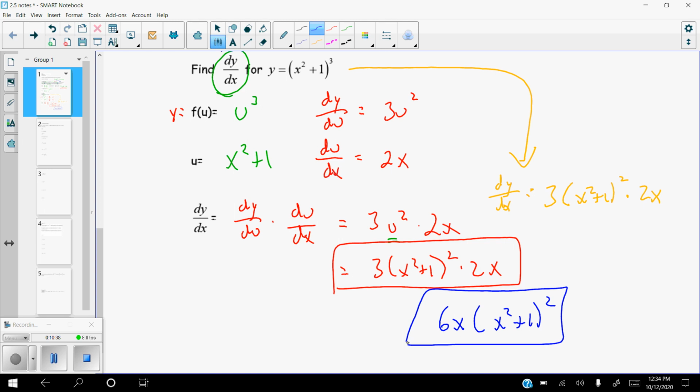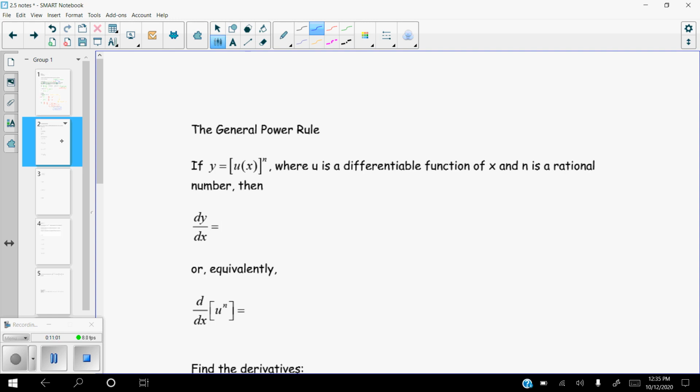All right, I know that was a long time on that very beginning part there, but again, I think it's important that you understand where this comes from. You must understand composite functions. So you have to be able to see when there is a function within another function. If you can decompose the function a little bit in your head, that's even better. All right, so now let's go ahead and take a look at the general power rule when it comes to this stuff.